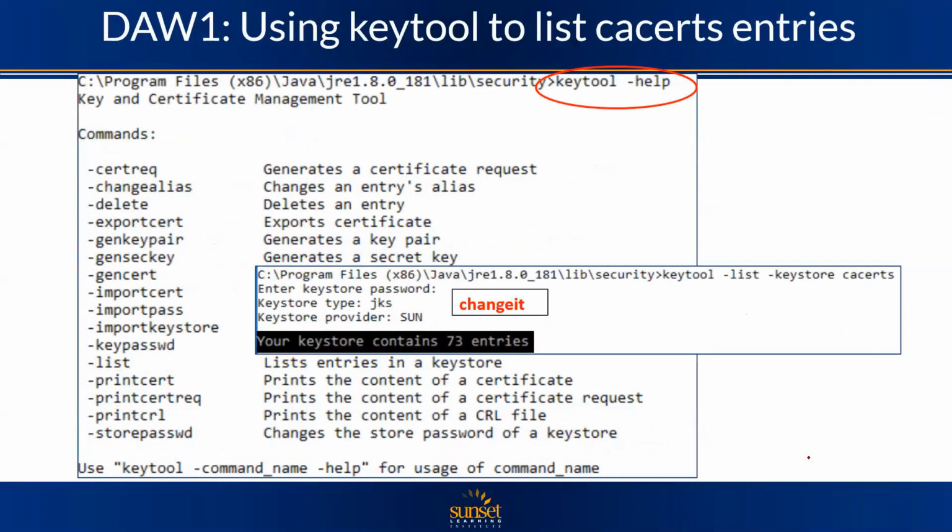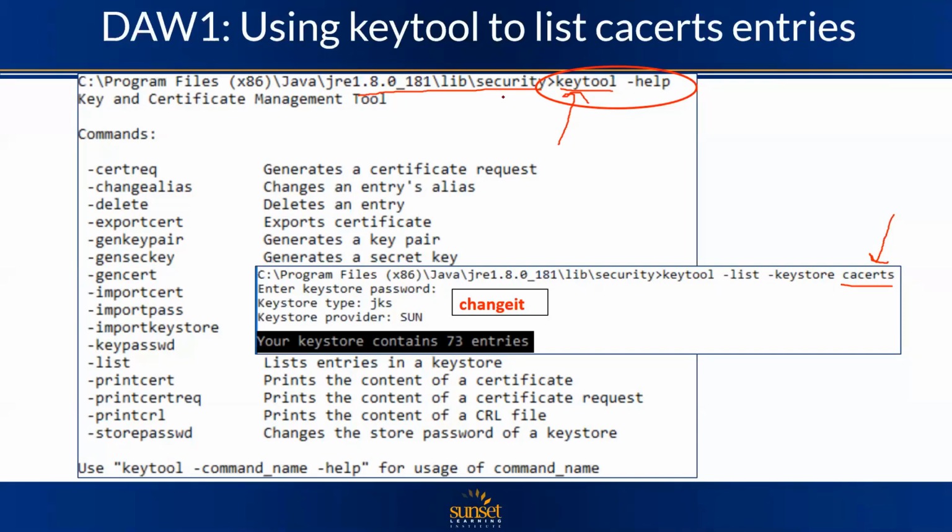And what we're going to use is this command called the Keytool command to help us out with this. Notice I'm still in that folder structure where the CA certs file exists. You don't have to be in that folder structure, but using the Keytool command, you have to somehow point to that CA certs file, as we'll talk about in a second. It's helpful if you're in that folder, and it's helpful in this case that Cisco, at least on the ICM servers, made the Keytool command something that's in your search path. So you don't have to be in any specific folder to run the Keytool command, because Windows can find that command wherever I'm at.